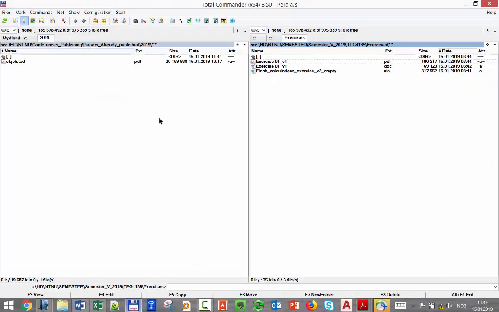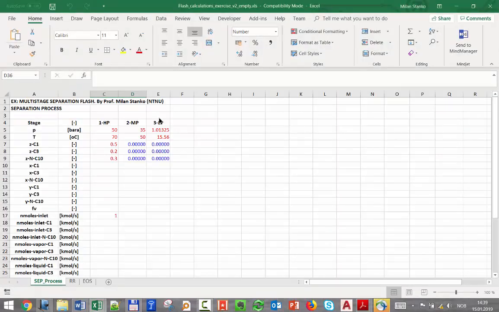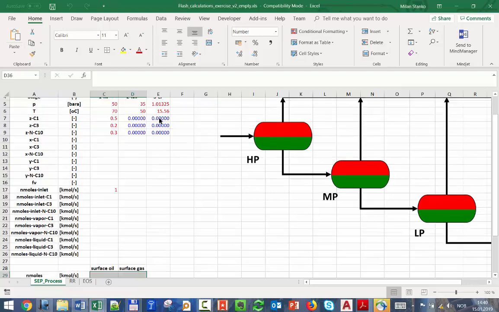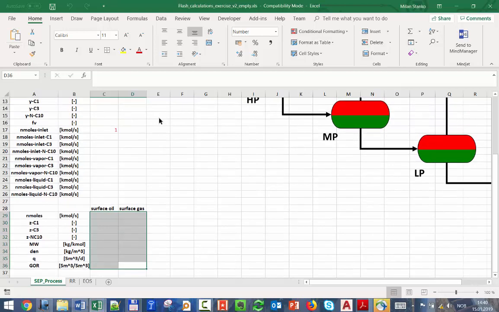That's what you see in the Excel sheet you have, which we're going to use slightly today. That's why I tried to make it easy for you. It looks complicated, but you have the X and the Y for every stage, and then the FV for every stage, and here I allow you to track the moles of every component in every stage. That means on the first stage, how many moles of methane, propane, and decane you have. With these moles you're able at the end to find the number of moles of oil, the number of moles of gas, and then the composition.